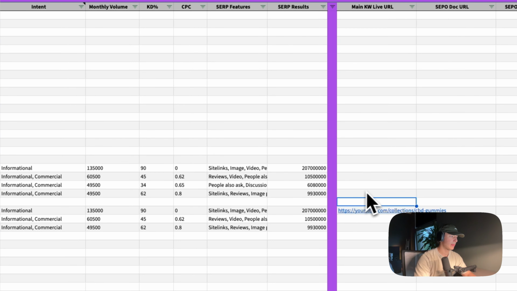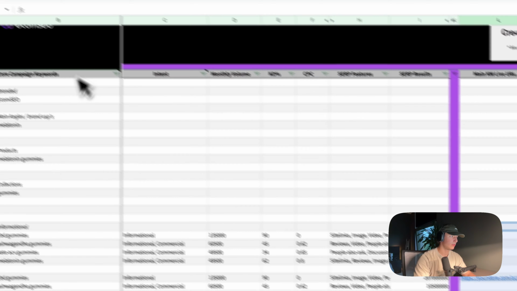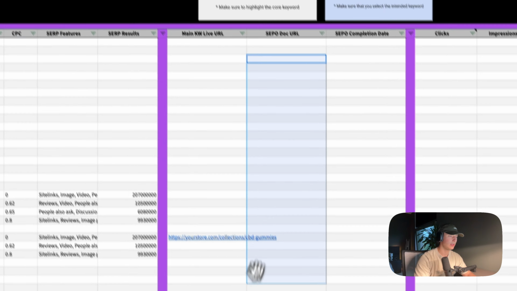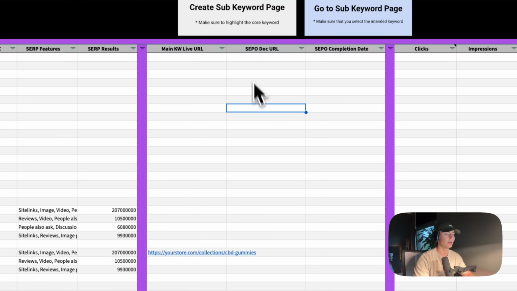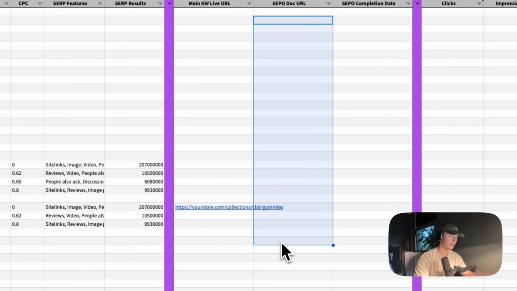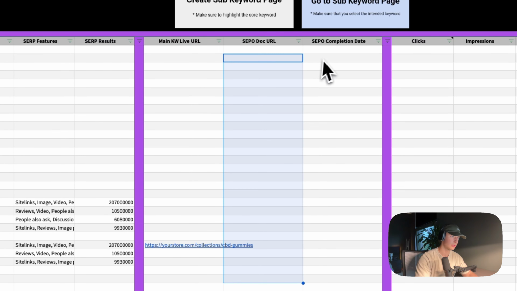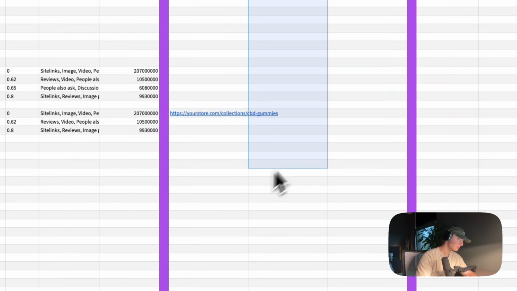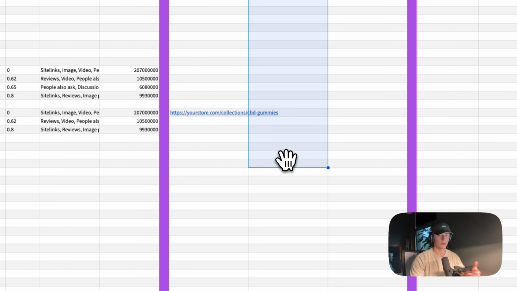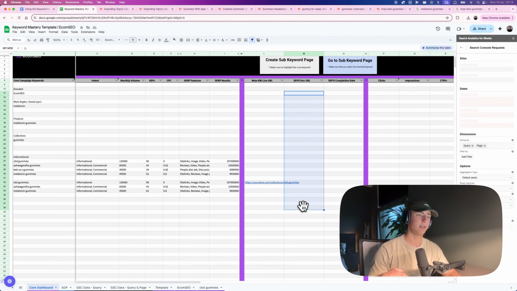And then you do this for every single core keyword you have found. And then you optimize those first. And optimizing we do internally with a process called SEPO, and we use a document for that to monitor what we actually have changed, and we monitor when we have implemented that change. You know, real quick, SEPO essentially stands for Search Engine Position Optimization.